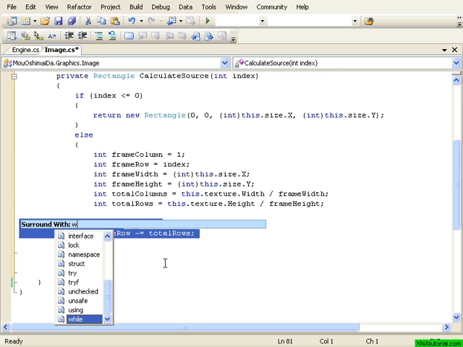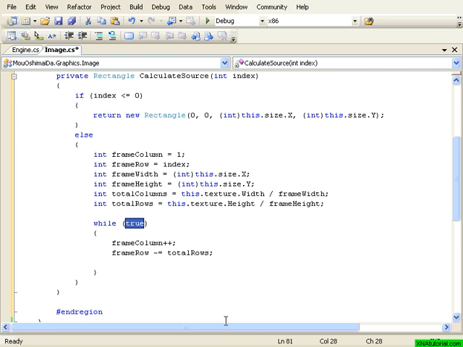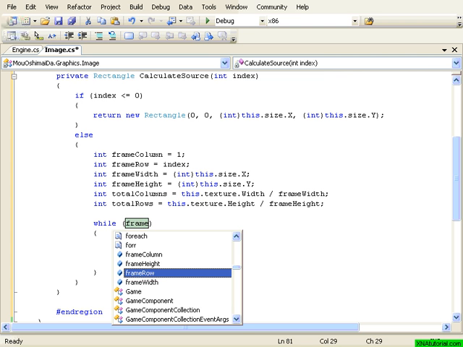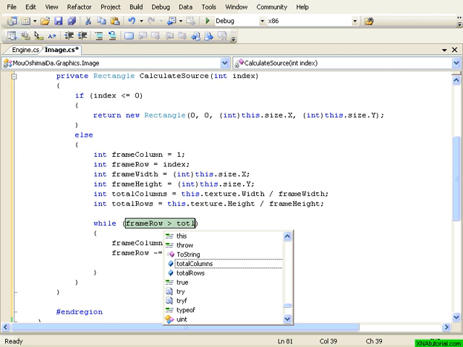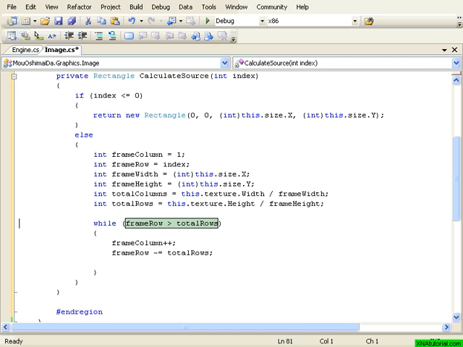I'll click W, and then we'll pick a while statement. While frame row is too much, then we're still out of bounds. While it is still more than the total rows, then we need to execute these two statements over and over again until we find the right place to be.